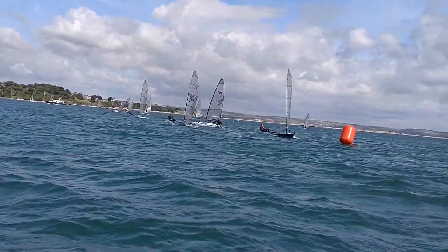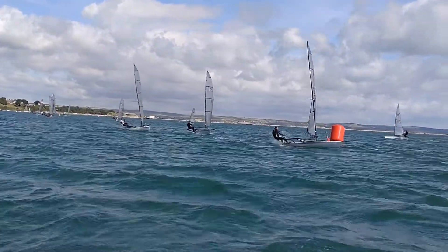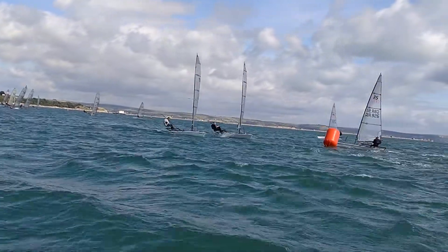Weymouth and Portland just seem to deliver the best conditions possible. I'm glad you said that — I am biased. I think at Castle Cove we've really taken as many boats as we possibly can. What attracted you to the RS700? Well, besides the speed factor — it won't go as fast as a moth, but you can really keep the boat up and going downwind with the kite. It's quite a dynamic class. All the other class members are really friendly, and on the downwind legs it just flies.